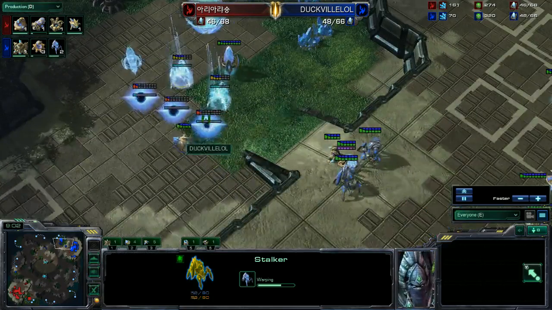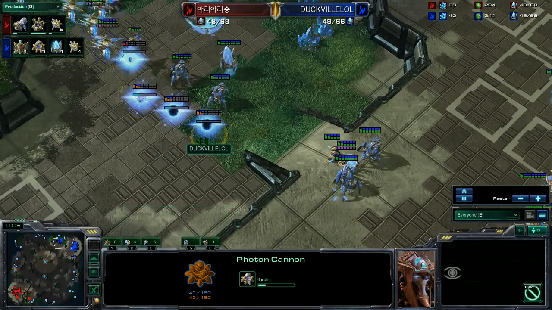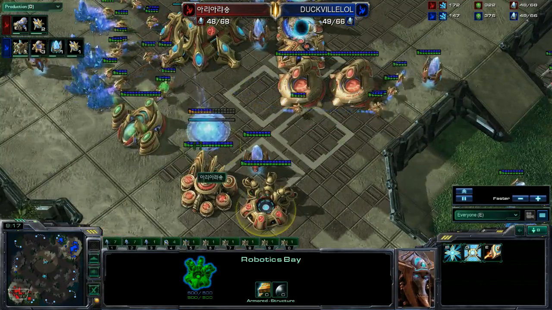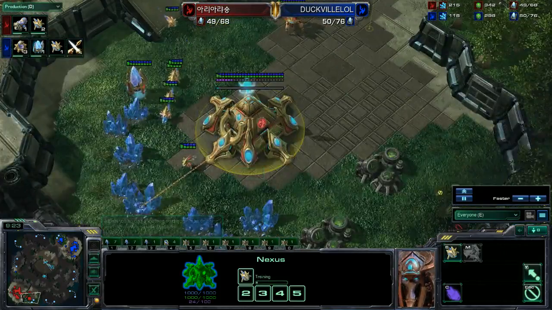Now Duckville adding some additional cannons towards the bottom to be able to prevent any kind of complete walk, which is actually a pretty decent idea. And it looks like, just as I was saying, that House was completely closing out his robotics bay tech, so it looks like he's going to transition into Colossus.